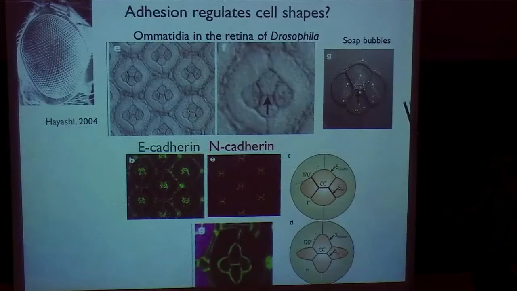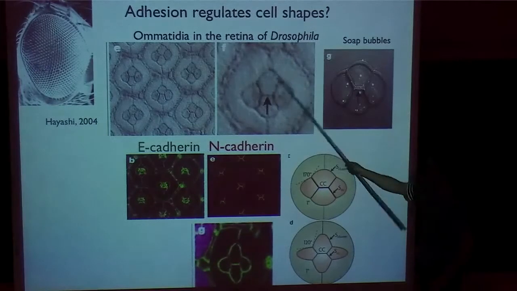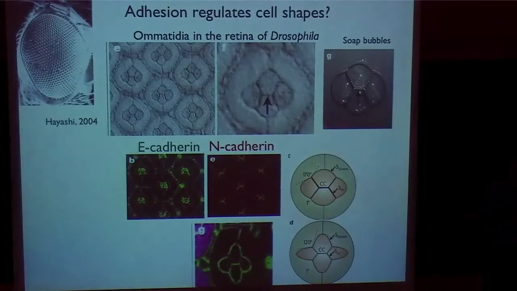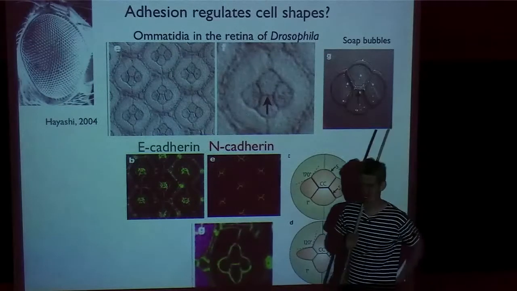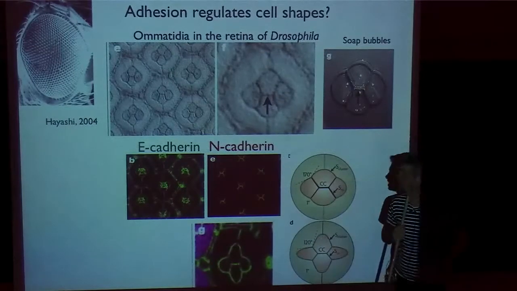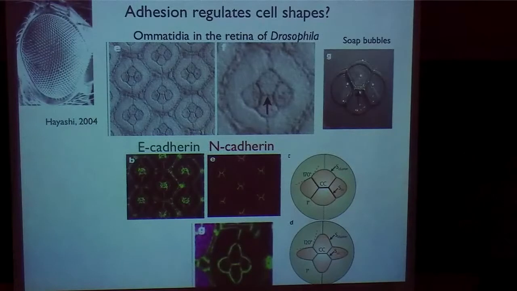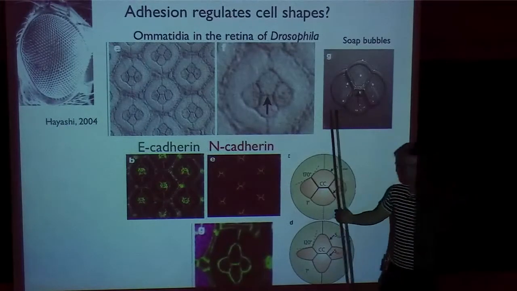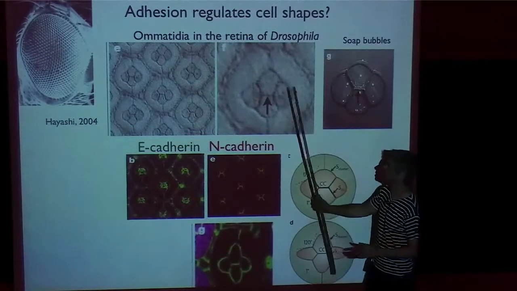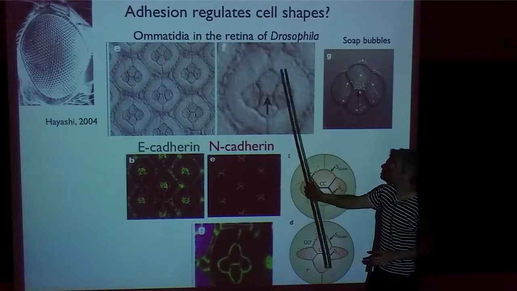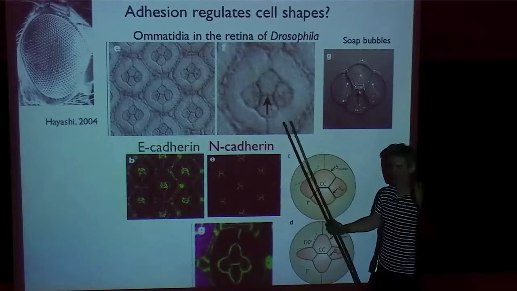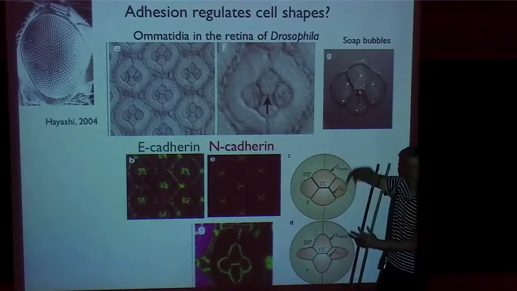And indeed, if you would be able to make not only these 4 bubbles, but as well big bubbles around, you wouldn't get this organization. And if, yes? Also, like the 3D shape of the cells, is it spherical or not really? No, it's not at all spherical. I mean, if I had shown you the organization of these ommatidia, you have other cells below, so they are very elongated structures.